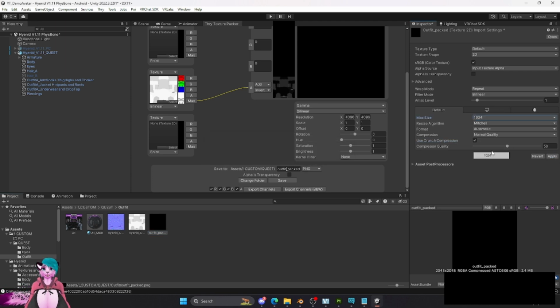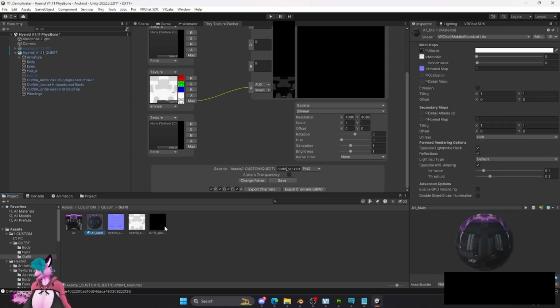Doesn't need to be that big because it's just a detail. There we go. Cool. Throw that in there. And now we'll notice that there is a little bit of shine to it, just the smallest bit. And if you think that it's not, like, sometimes it has a texture, but it doesn't really do anything.